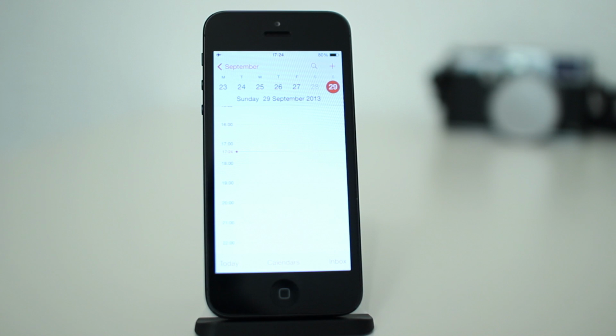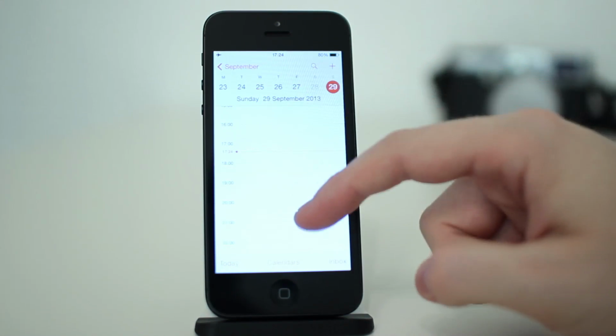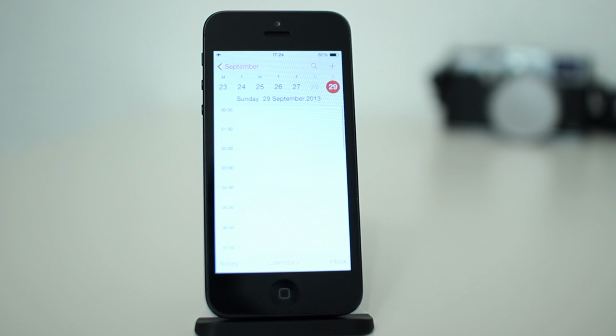So on using the calendar application for the first time, I did really like the clean design, but the thing I really didn't like was the lack of different views you could have to view your calendar. So for example, you've got this day view, which personally doesn't suit me. I don't make that many appointments, so I don't need to see my whole day. So if I've got maybe one or two appointments here, I've got to kind of scroll all the way through to just see what's going on for that day. Doesn't suit me at all.